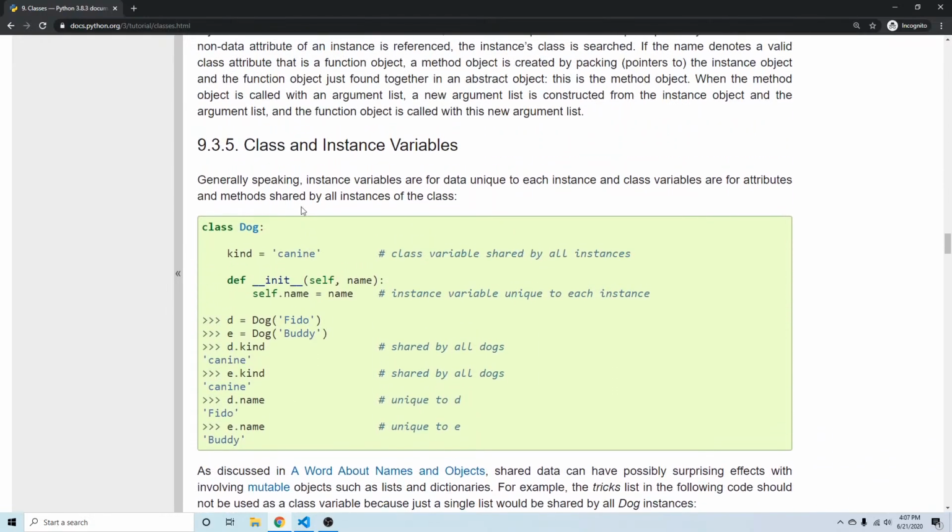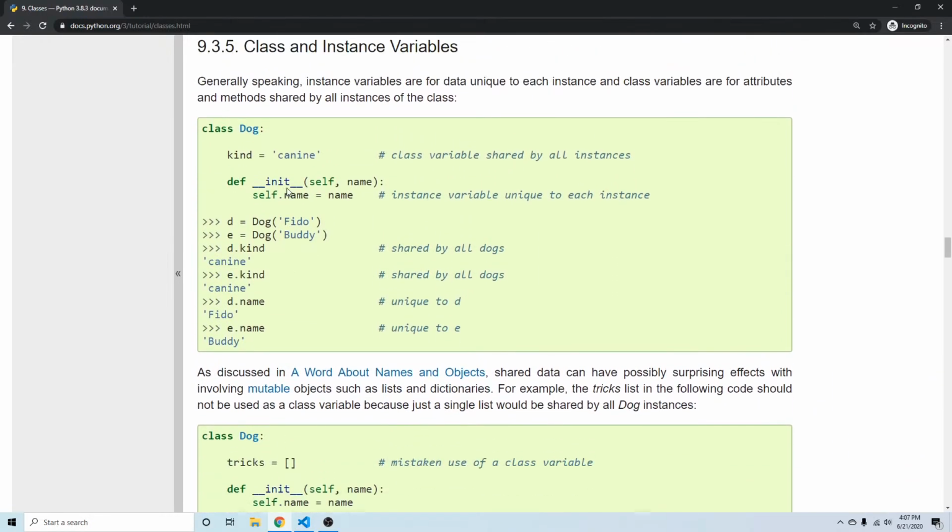That's all. Class and instance variables. All right. Generally speaking, instance variables are for data unique to each instance, and class variables are for attributes and methods shared by all instances of the class.